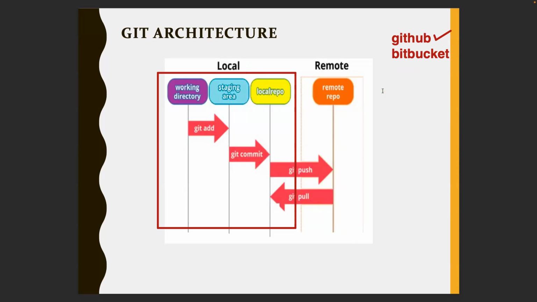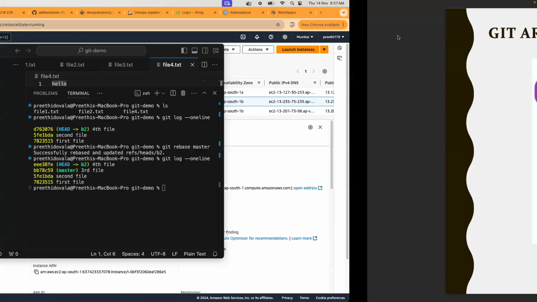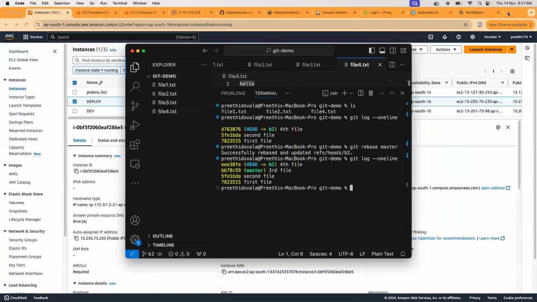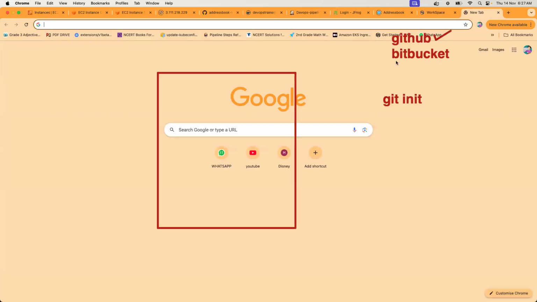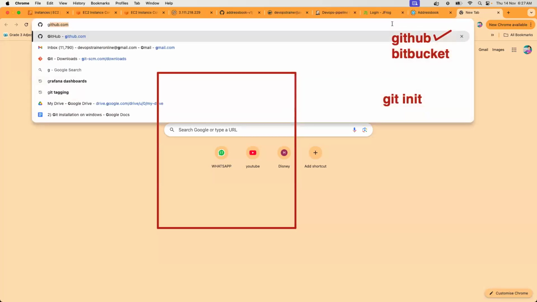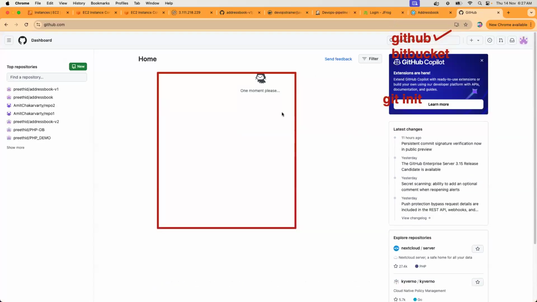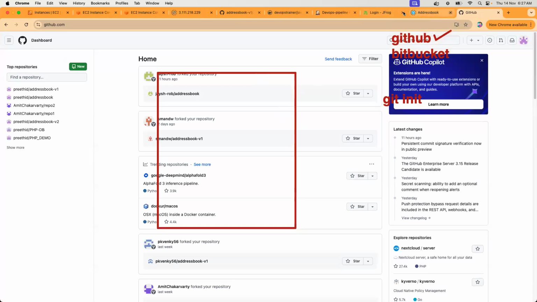So here we were talking about the scenario: it's a new project. We created an empty local repository using git init and developed the changes. Now we would push to remote. So let's see how it works. You can just go to Google, type in github.com.